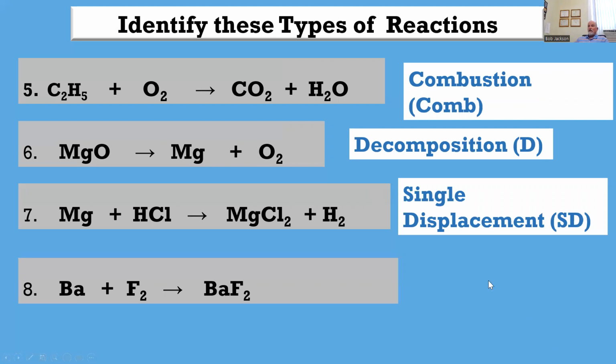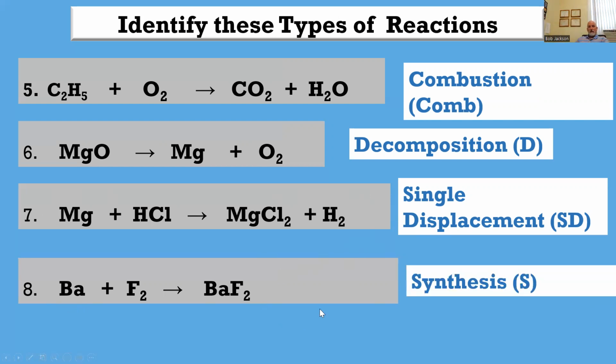This is a very explosive reaction if you get this ignited, which I used to have my students do in my chemistry class. You would collect hydrogen and you blow it up. Okay. And then this last one here, this is A, this is B. I put them together. So it's called synthesis reaction.